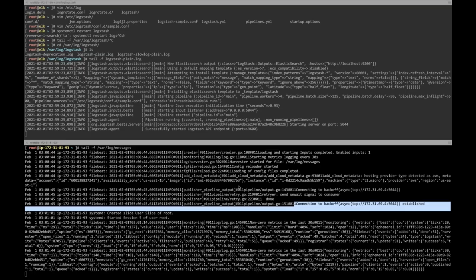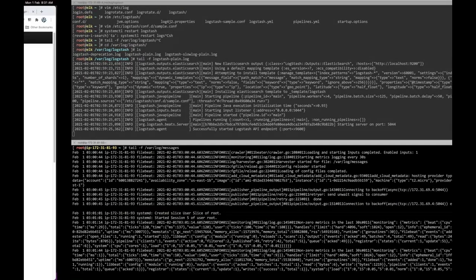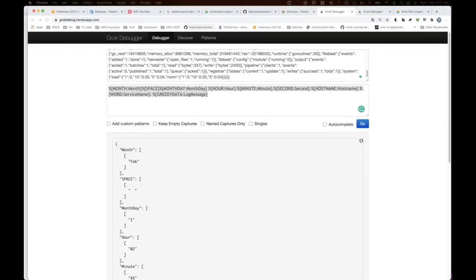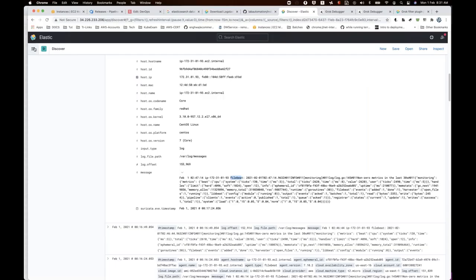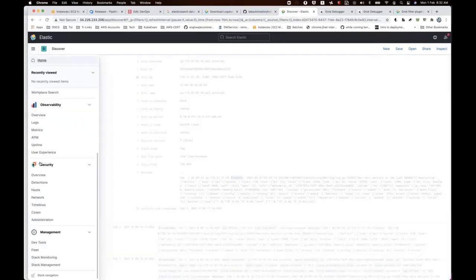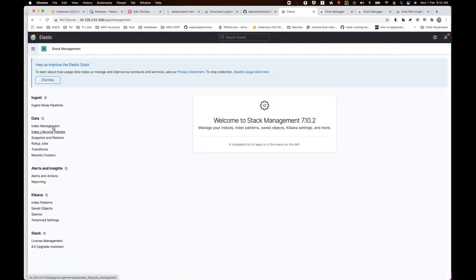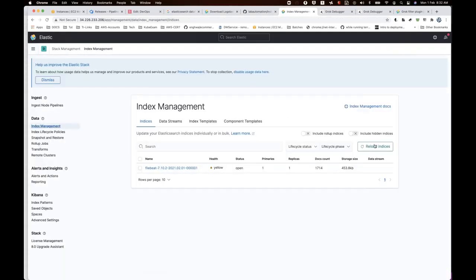Okay, so it is pushing the log. Now Logstash is actually pushing the log to our Elasticsearch. Let's go to Elasticsearch, go to stack management, go to index management. So now you're getting... let me delete this.